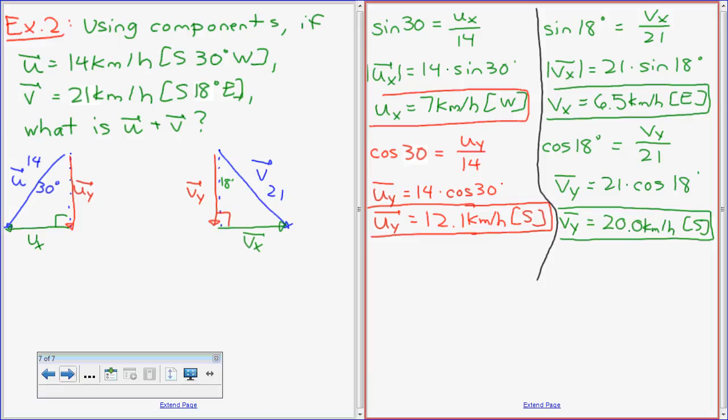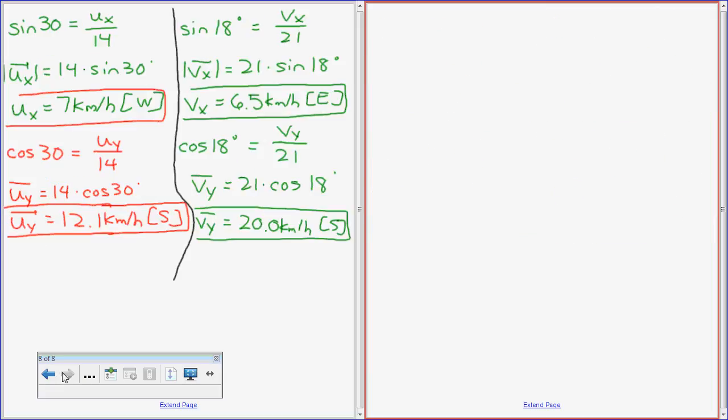Okay, so next we're going to make a big triangle, which I'm going to call R. R stands for resultant. I'm going to call it U plus V. I'm going to say my x value for R is going to be Ux plus Vx. So you see what I did there? In order to get the x value of, oh sorry, go ahead, Tom.